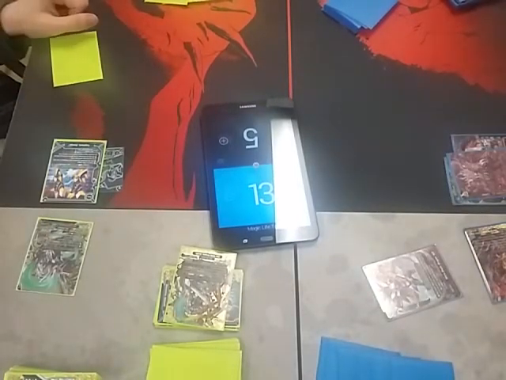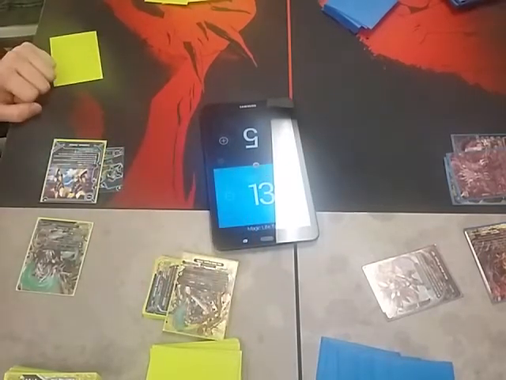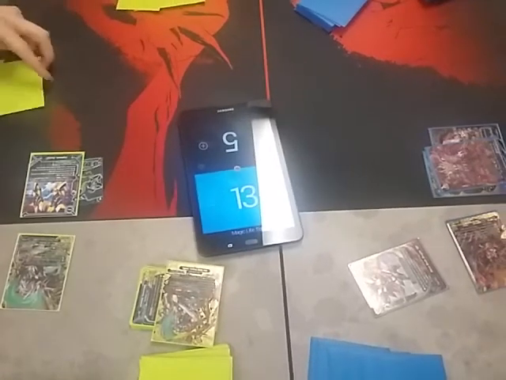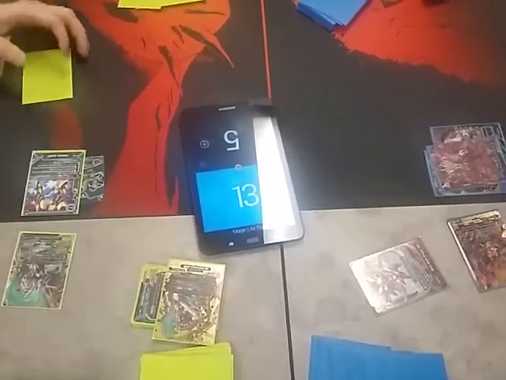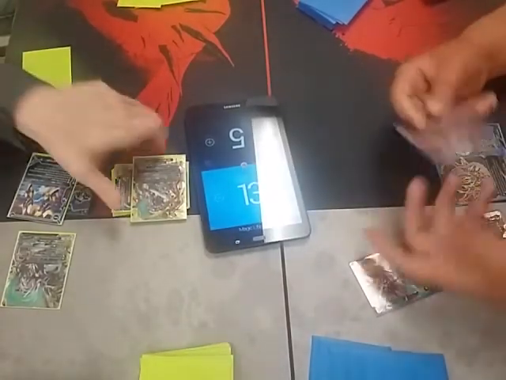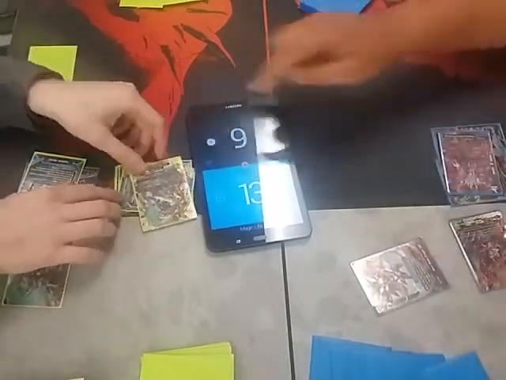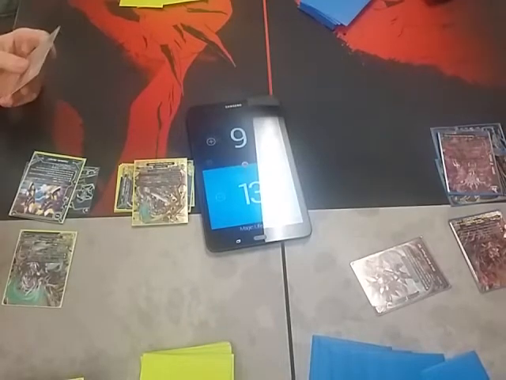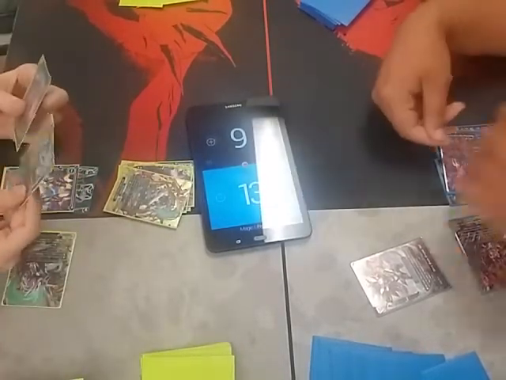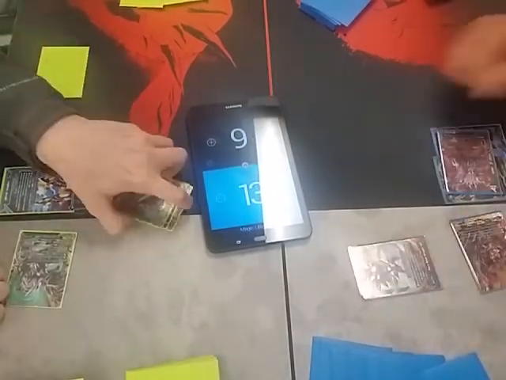Zodiac stuff. Attack or destroy a monster, then the attack will take 20. Effect page, gain life. He's 5. You can't draw. I'm sorry, I wasn't paying attention. That's fine. That was my fault.